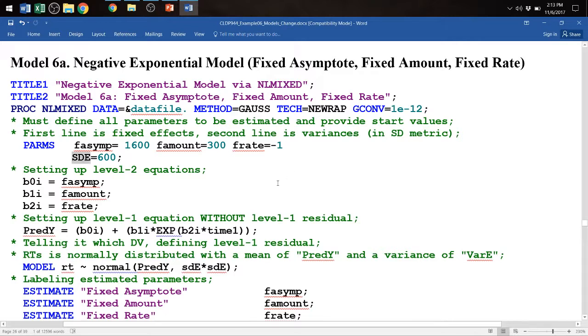So let's see it. Here's my first one. I'm showing you this as an example not only of an exponential model, which I find useful in a lot of situations, but also just how to use NL mixed in general. If there's ever a model that you come across in a book that there isn't readily available software for, or you think of a model that you want to estimate, something that is available with a tweak, and you can't figure out how to estimate it, you can do this.